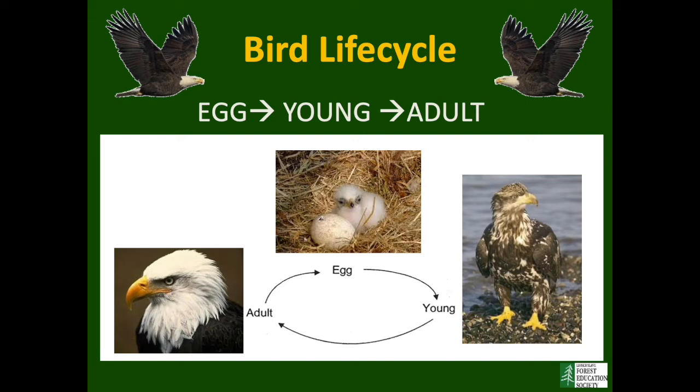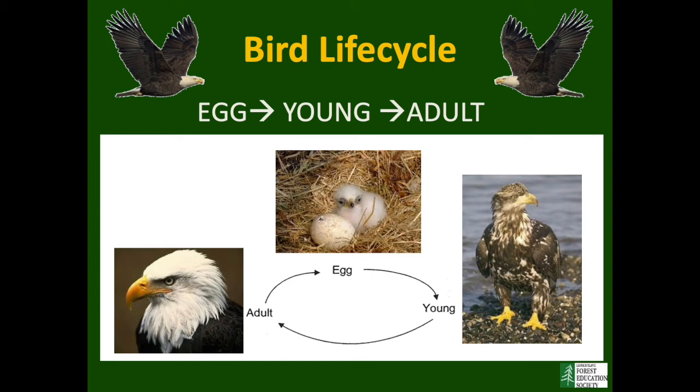What's the life cycle of a bird, like this bald eagle? Well, it's pretty simple. There's just the egg, the young, and then the adult. Birds do not go through metamorphosis. Once they hatch from their egg, they look like mini versions of their parents. They'll grow in size over the course of their life, and the color of their feathers may change, but they won't undergo a drastic physical change between the stages of their life cycle. And adult birds do take care of their young.